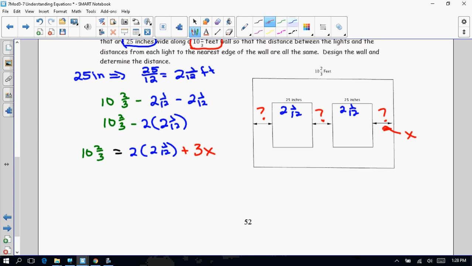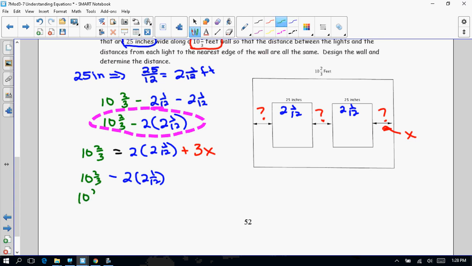Well, a minute ago, I was doing this arithmetic here. So I probably could do that still some more. So really I have 10 2/3 minus that 2 2/12, which by the way is 10 2/3 minus 4 1/6, okay, when I do the math. And by the way, this is still going to be equal to that 3x, those three things I don't know, that three missing parts. Whatever that subtraction is, if I divide that by 3, I'll get my answer.